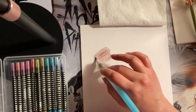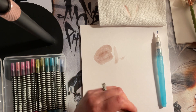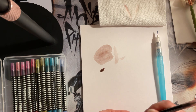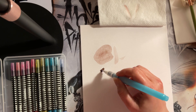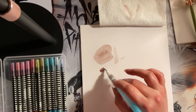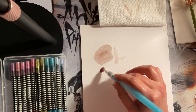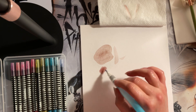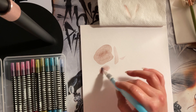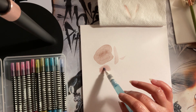This is just regular watercolor paper, 8x10, that I got from Five Below a while back — they have very inexpensive watercolor paper in various sizes. I'll do both ends just to make sure everything works. I'm going to gently go over it to see how it blends. They're very small but rich in pigment. I think it's best not to overly press if you're putting water directly on your page — a light stroke works better, or use a porcelain palette to dilute it so you don't get any marks left on your page.